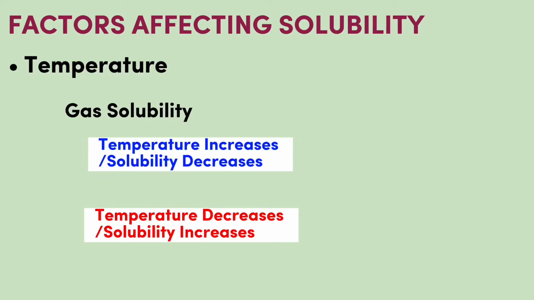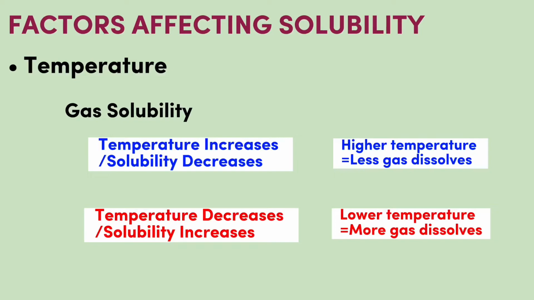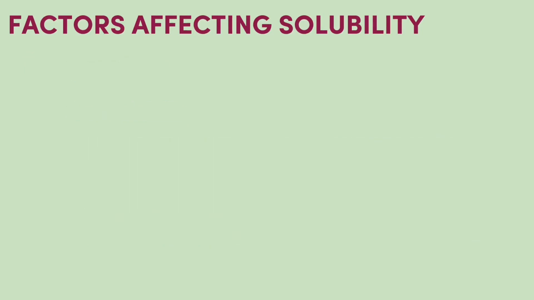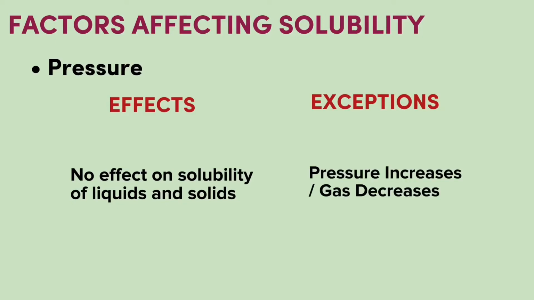In gases, when the temperature of the solution increases, the solubility decreases. As the temperature increases, the solubility of gas decreases. It also means as we decrease the temperature, the solubility increases. At a higher temperature, less gas can be dissolved, and at a lower temperature, more gas can dissolve. So, number two is pressure. Pressure has no effect on the solubility of liquids and solids. In exceptions, as the pressure increases, the solubility of gas increases.